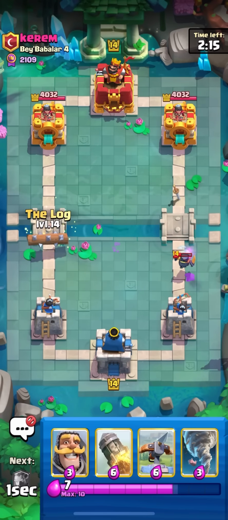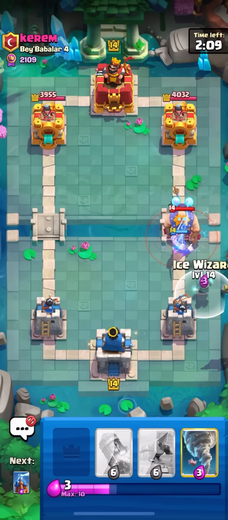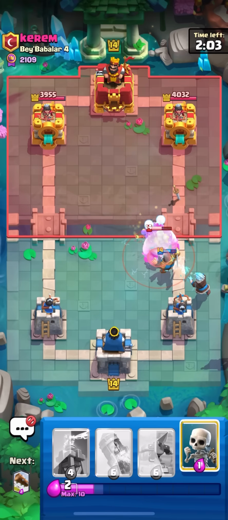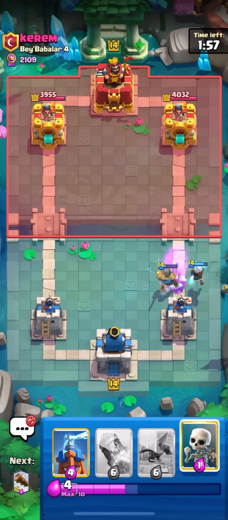I'm just going to take a log on the left, though. Not going to play my expo yet, because he probably has giant in cycle. Okay, or e-giant. I'm not going to go with my expo, actually, because if I do that and he mirrors the e-giant, I'm kind of screwed. So just gonna NATO everything back right here, and this should die relatively easily. Yeah, not bad.